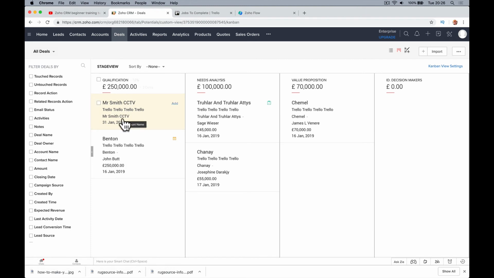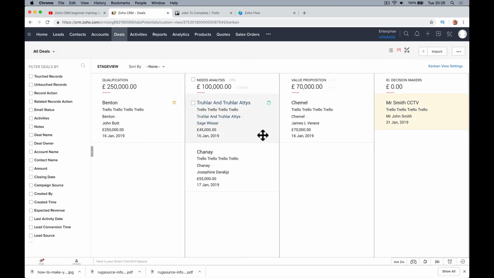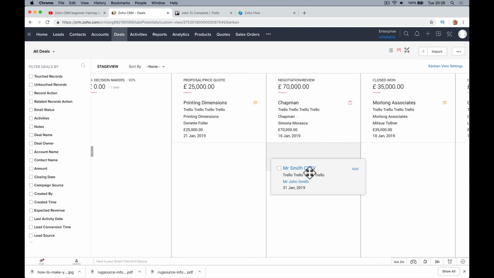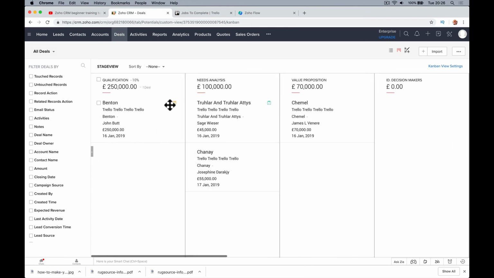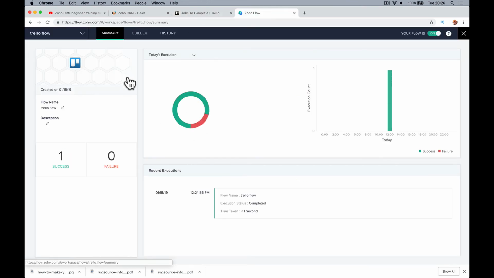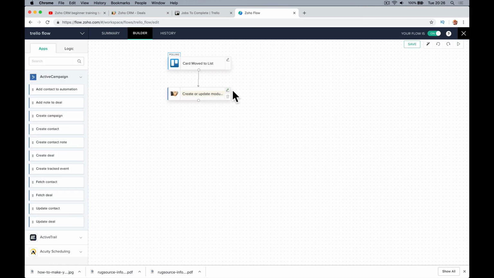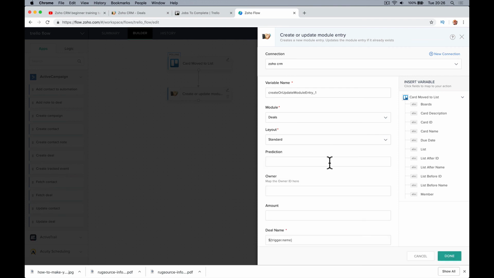So when I go to deals, refresh it, you're now going to see Mr. John Smith. But then you can grab all of your deals and move them across. So it's not ideal, it's not perfect, but if you've got a lot and you just want to quickly put them in, let's just go through it again. You've got the flow, which picks the name and the description. It depends what your information is, but it's not a lot of information in Trello that you're going to be able to use. And then you're going to add the customer name.